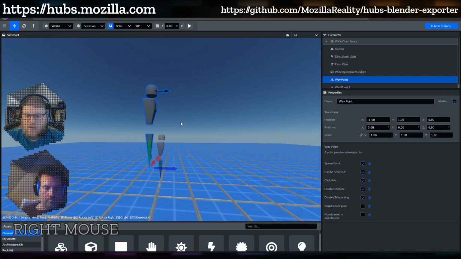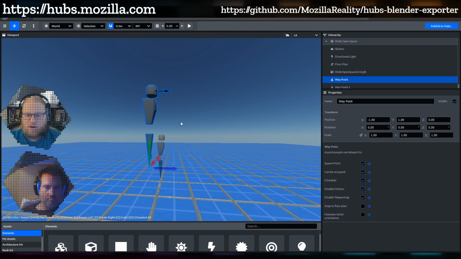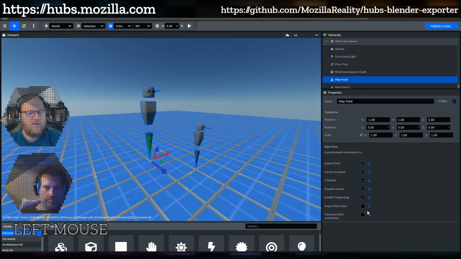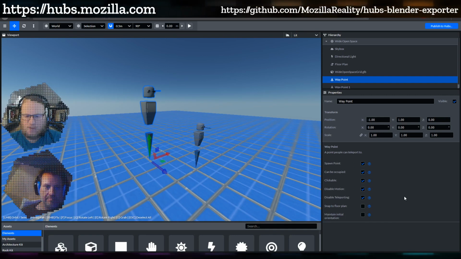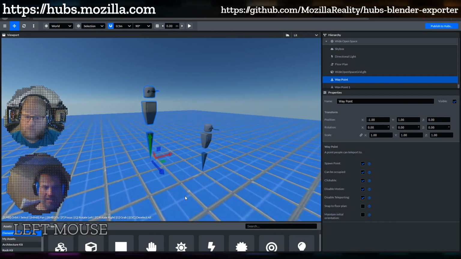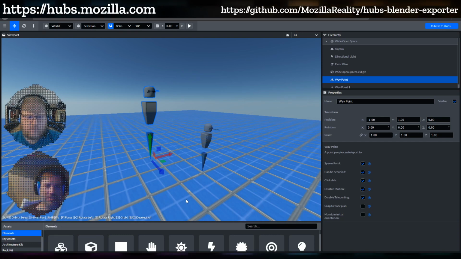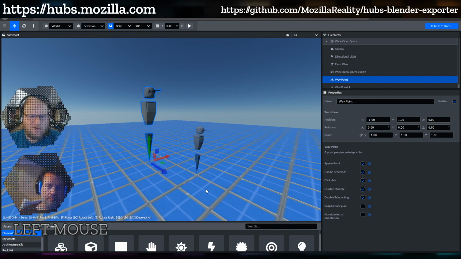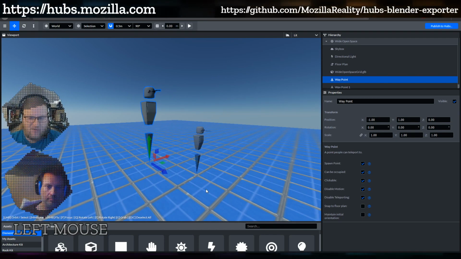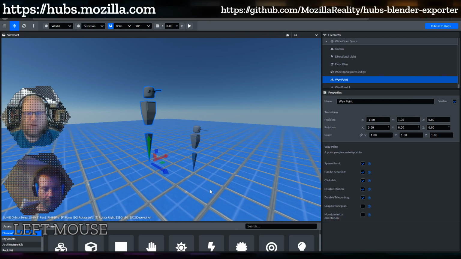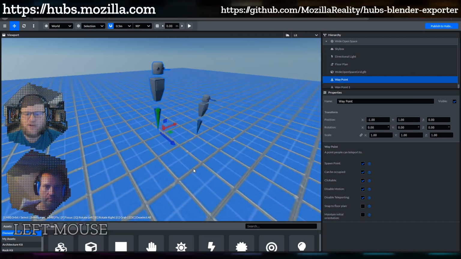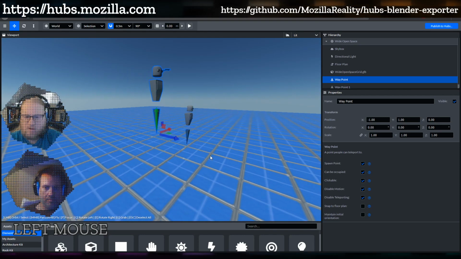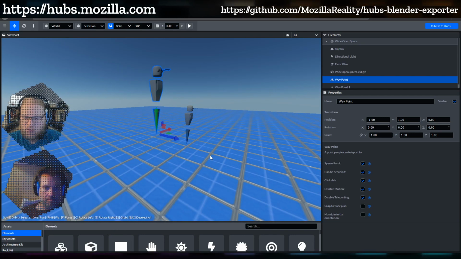The waypoints are pretty generic. They have lots of little different options, and by combining the different sets of options, you can get lots of different functionality out of them, which is pretty cool. I like that we kept it granular enough that you could invent your own usage. It makes it kind of confusing to use at first, because it's not just, okay, I want a spawn point, or I want a seat. But by allowing all these different options, we get all those things with one tool, which is really nice, because once you learn this, you'll be able to do lots of different things.